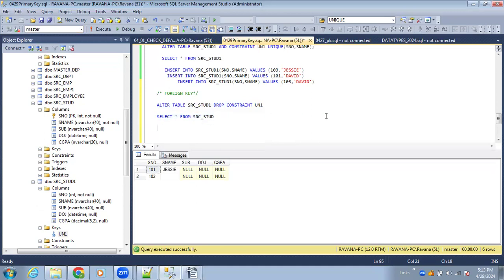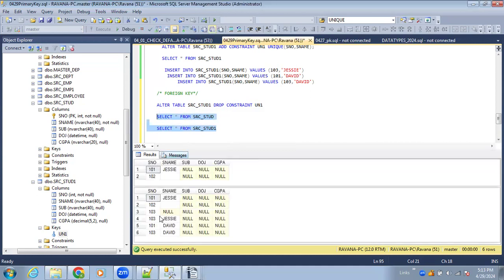But can I create a foreign key relationship between these two? You cannot, because there is already existing data. If I'm considering stud1 as a foreign key to this, then obviously it has more records, like 103, which do not exist in stud. I can create it the other way, because 101, 102 are already there. Meaning stud1 can be considered as a master table, and stud as the child table.